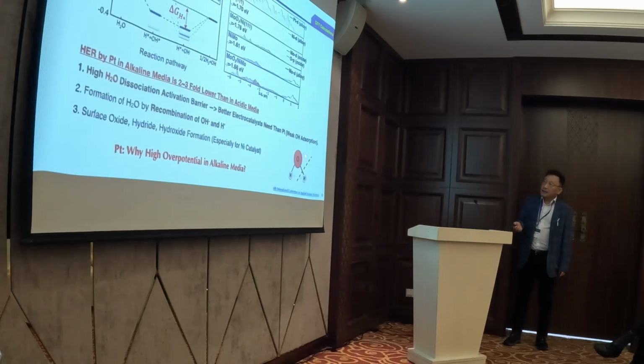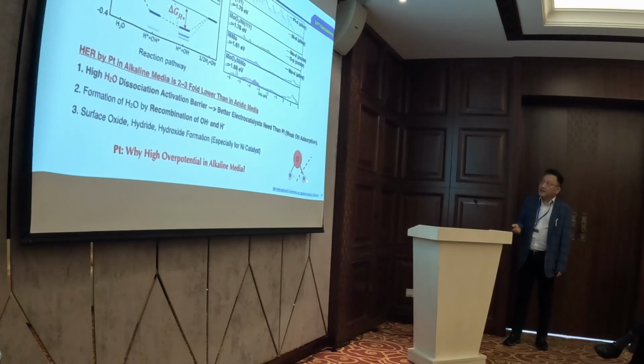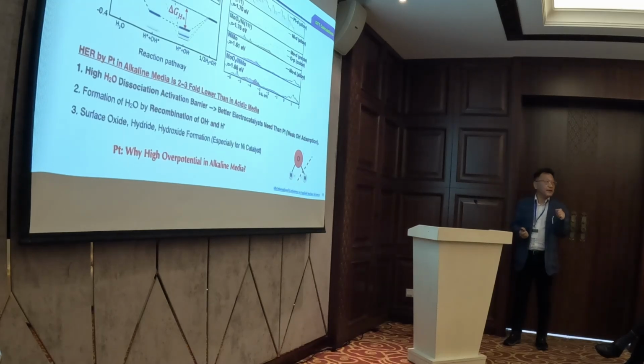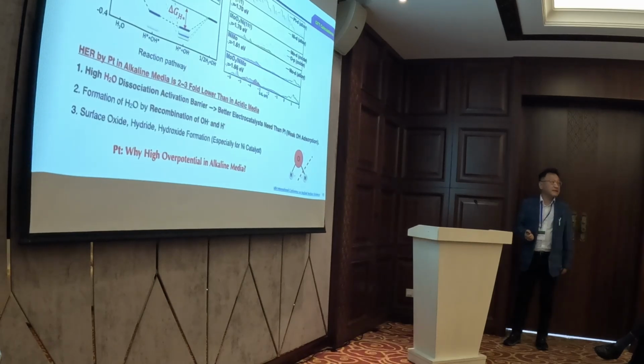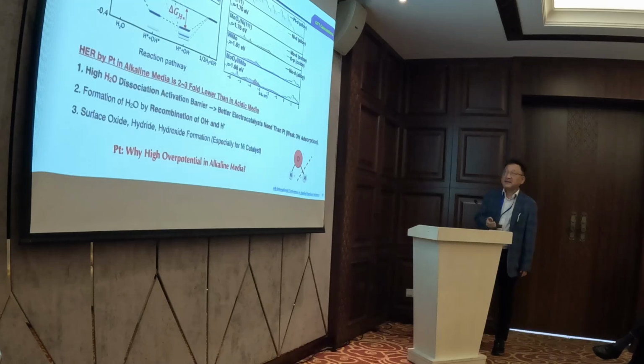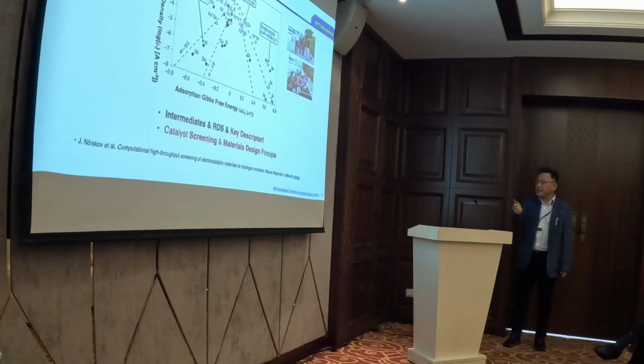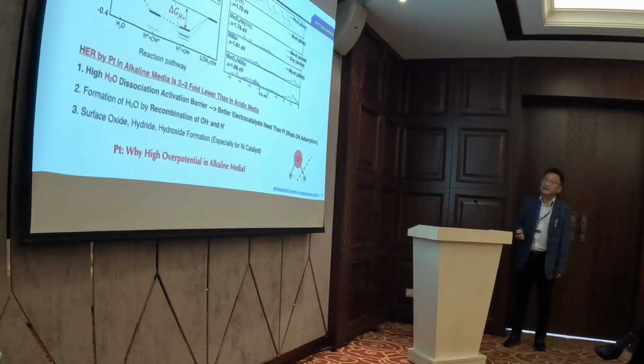Because again, to generate the H source, any catalyst material has to break up this bond, OH and H. Platinum is very bad at this. Then people can think about which material has a very strong OH absorption energy. The first choice may be hafnium, which has a very high enthalpy of formation of hydroxide. That would be the candidate metal. Very simple idea, right? But that mechanism study came from the DFT calculations.